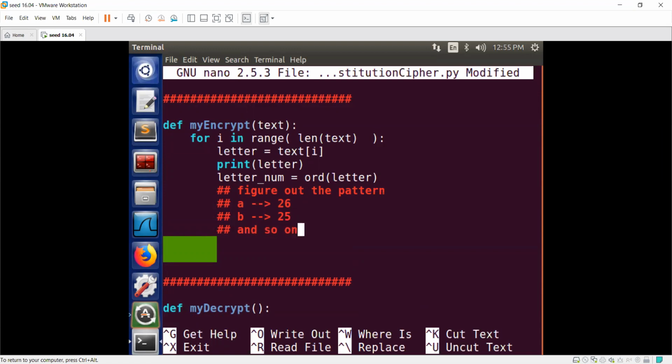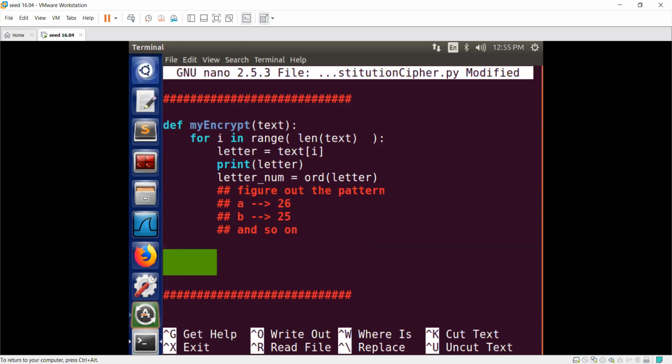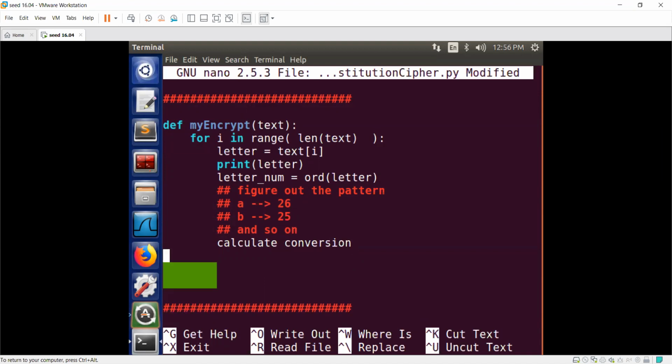So what you have to do here is write some equation, calculate the conversion. Basically that's all I'm going to say. Let you guys figure it out a little bit, ask questions maybe. But that's the part that you have to do.